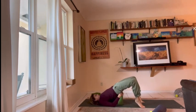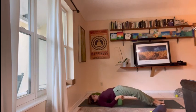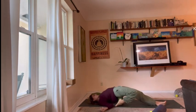So this goes right under your sacrum. I have it the long way. I'm holding it with my left hand. I'm going to bend my right leg and foot and then hold my foot and just put it under.